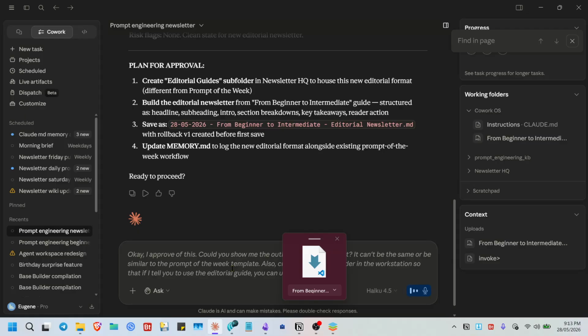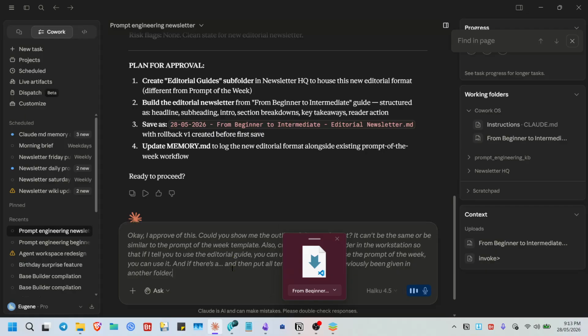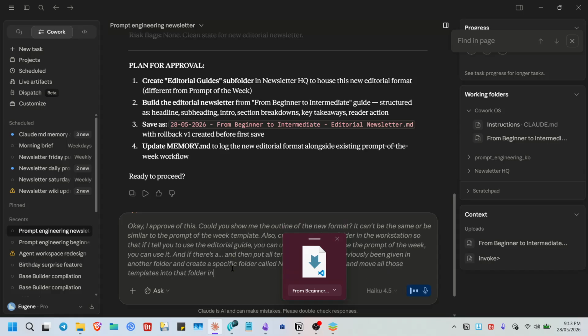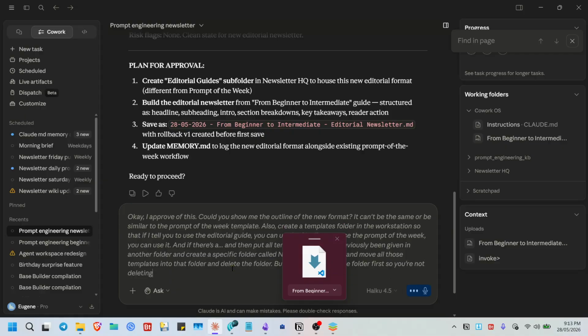If I tell you to use the prompt of the week, you can use it. And then put all templates that have previously been given in another folder called newsletter templates and move all those templates into that folder and delete the folder. But first, move it into the folder first, so you're not deleting the files.